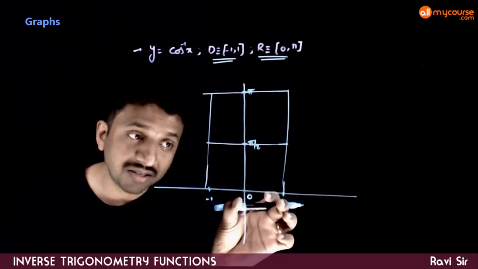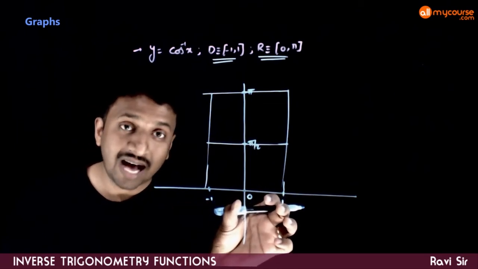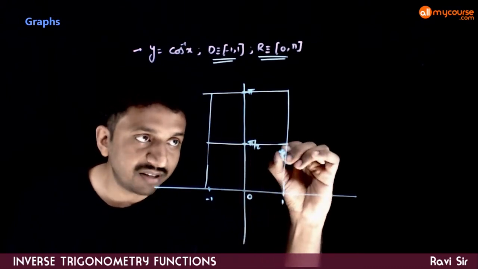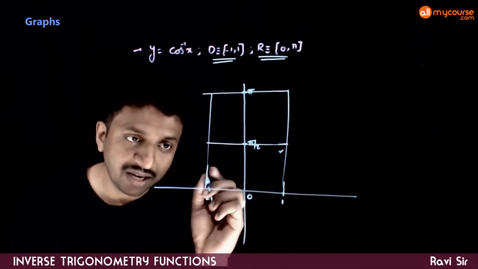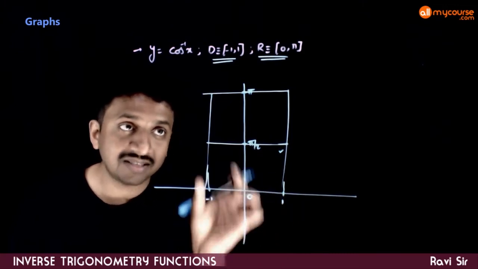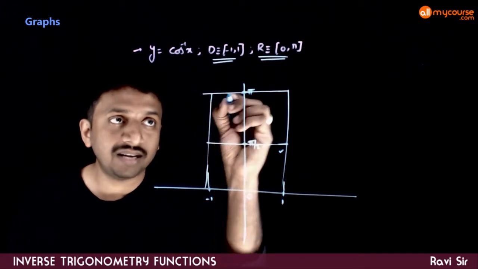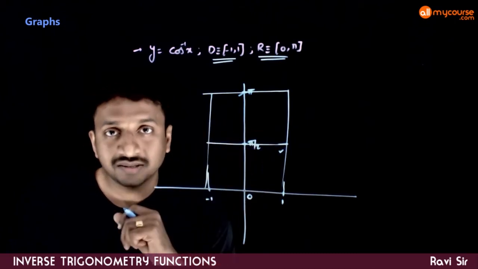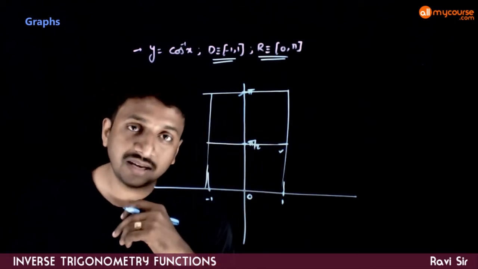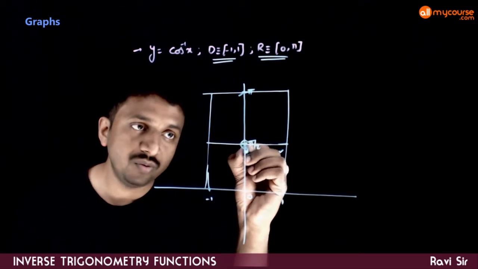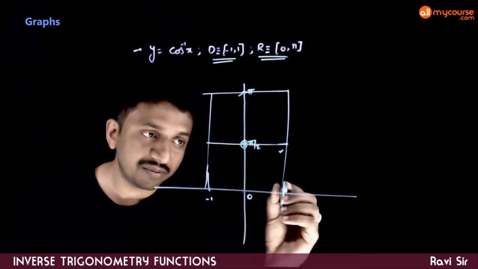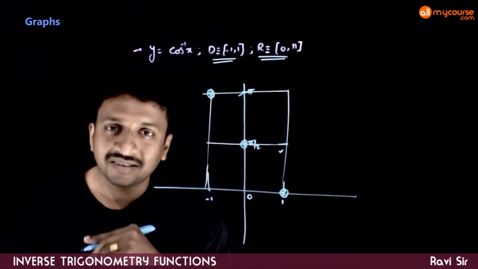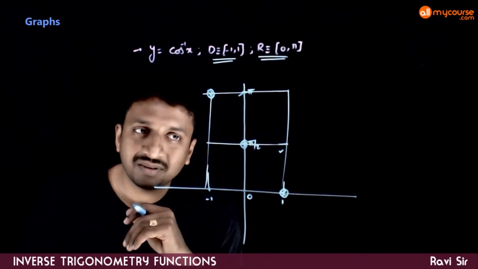And corresponding to positive values of x, the answers lie in the first quadrant. The range lies in the first quadrant, as you get a graph in this box. Corresponding to negative values of x, the answers are in the second quadrant, as you get a graph in this part. So you get graphs in these two boxes. So how does the graph look like? Cos inverse of 0 is pi by 2. Cos inverse of 1 is 0. Cos inverse of minus 1 is pi. So just with these three values.